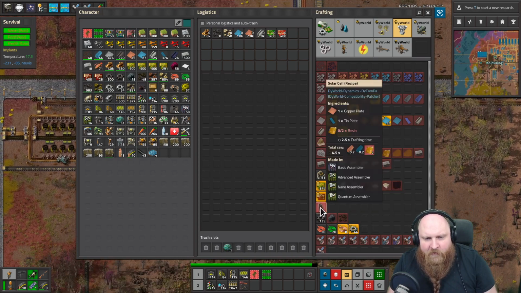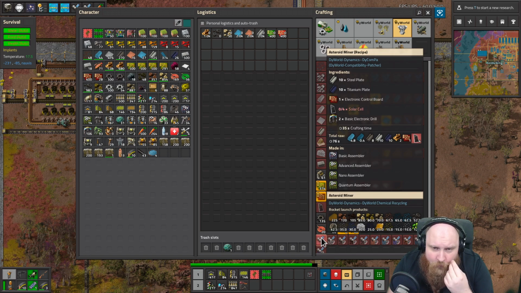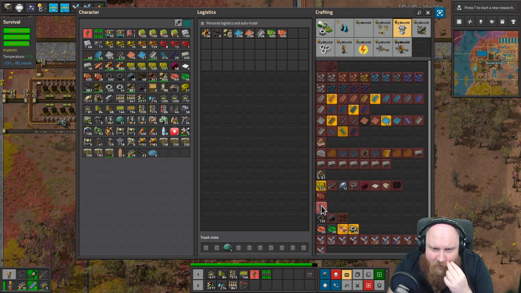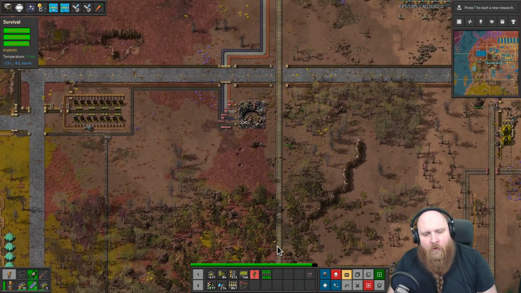Speaking of the cargo, we do need to make some solar panels. If we do want to make a miner, we do need some solar panels. We need more steel, titanium, and ECBs, and some basic electronic drills to make... That's ECBs. To make the solar panels, we need copper and tin and resin. Okay.